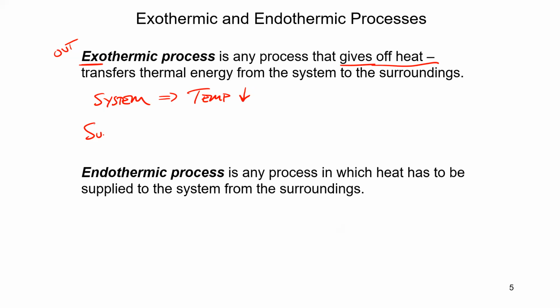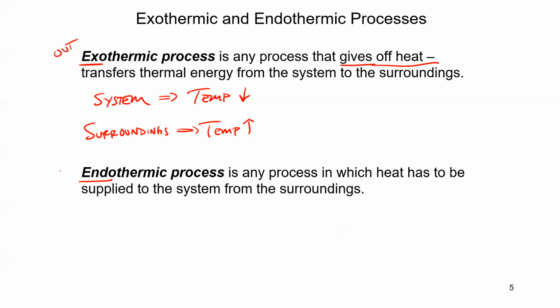The surroundings, right, that's everything else in our universe. The temperature goes up. So again, when you're standing in front of the fire, you're part of the surroundings. I hope you're not burning yourself. And so your temperature goes up when you're around the fire, but actually the temperature of the wood itself is going down, even though that's hard to believe. Okay.